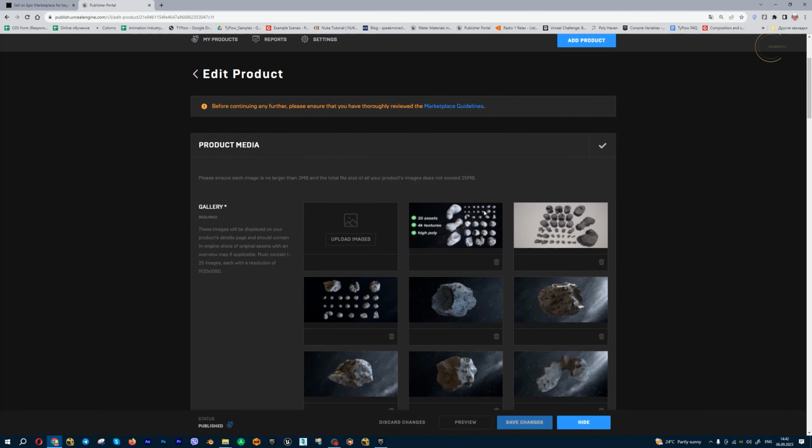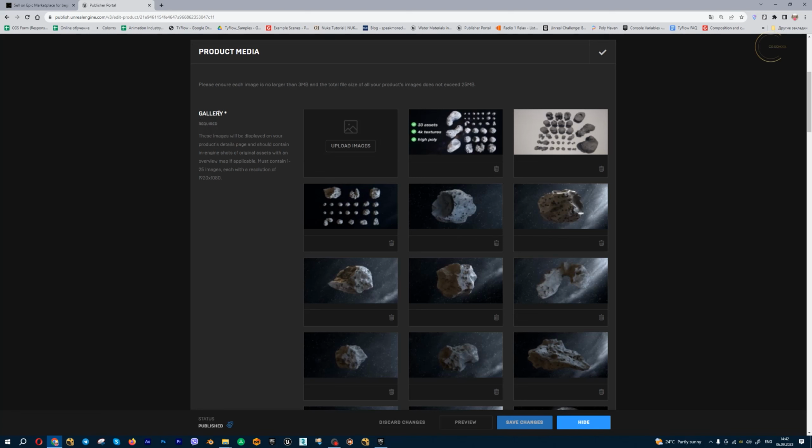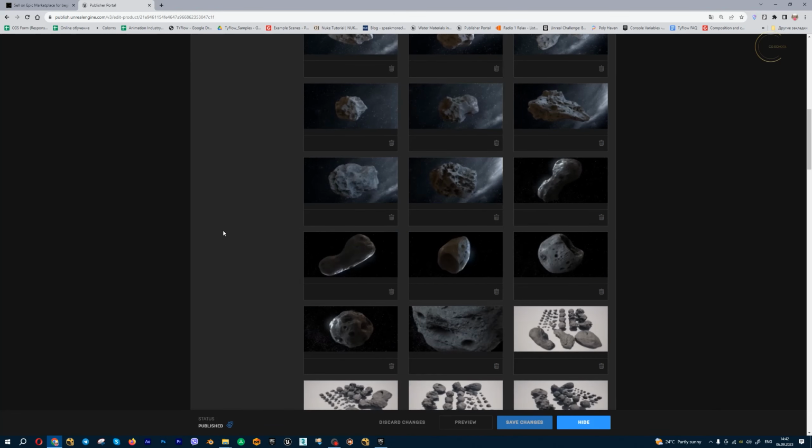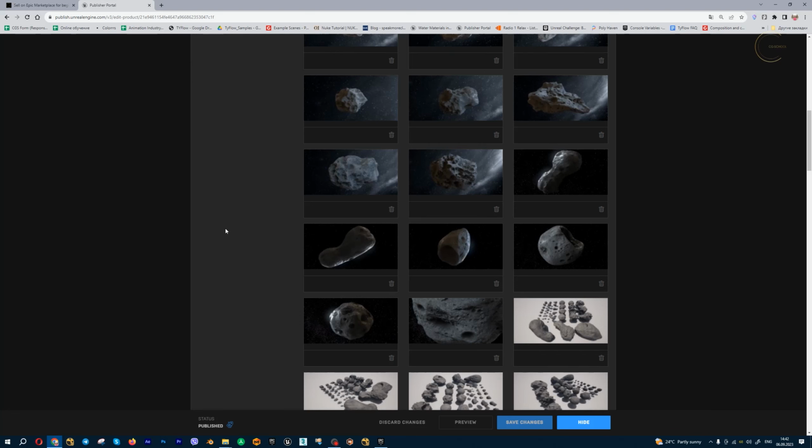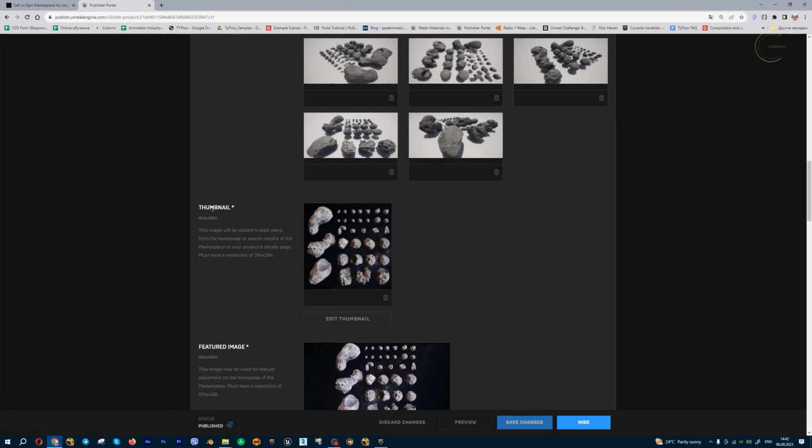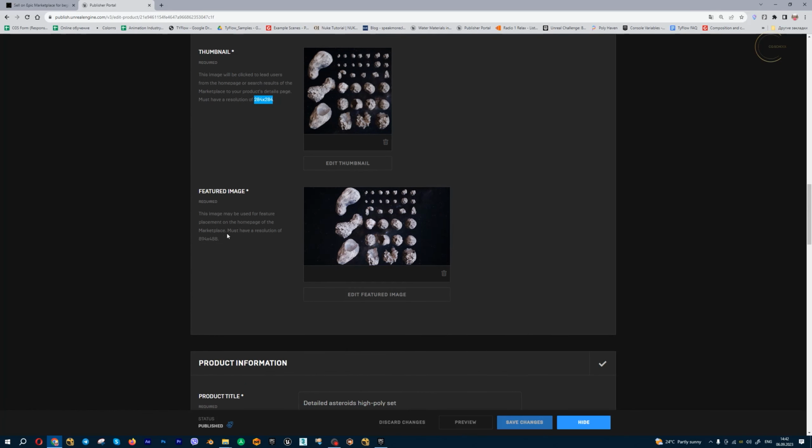You need to upload your images to the gallery tab. For these images we need a resolution like this, only 25 images. I recommend you create more images, but 25 will be enough. Create a thumbnail with this resolution and create a featured image with this resolution.